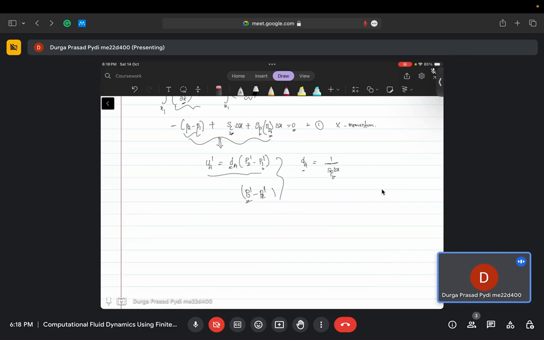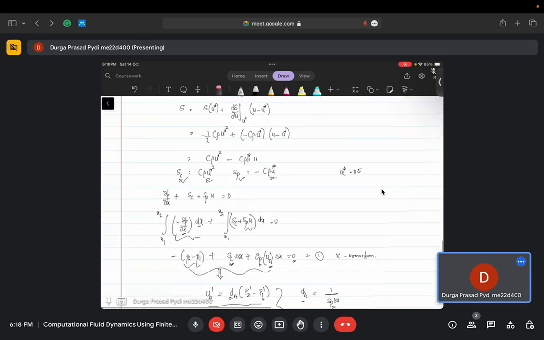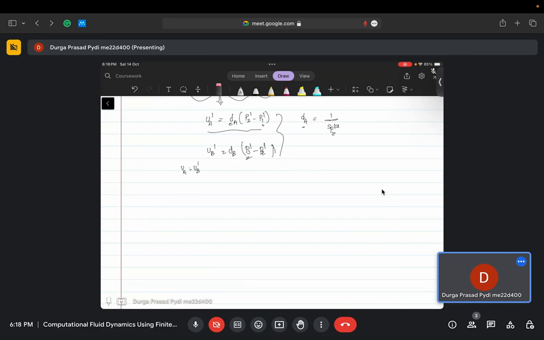We have given the continuity equation, sir, by using the continuity equation. Yeah, your continuity equation will just give you uA prime equals uB prime, right? Or does it give you anything else? So this is what your continuity equation will give you, right? Yes sir. So basically two equations you will be having. So you will only have two equations, but then you have three unknowns.